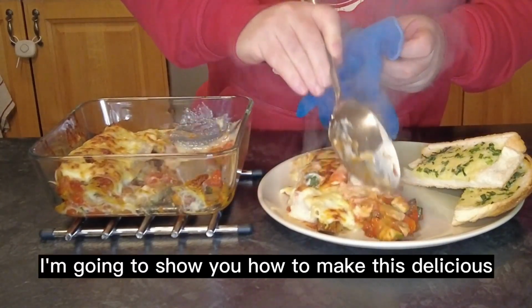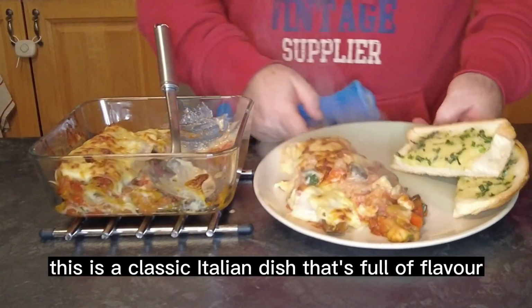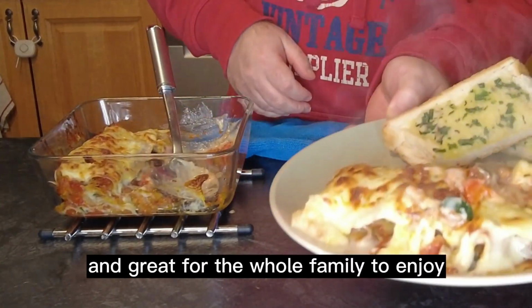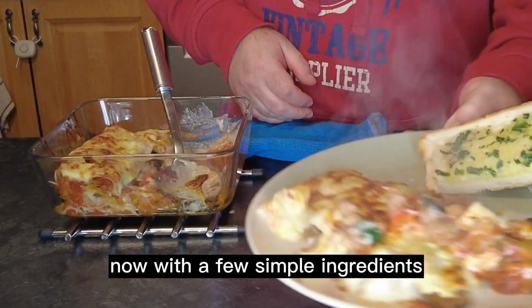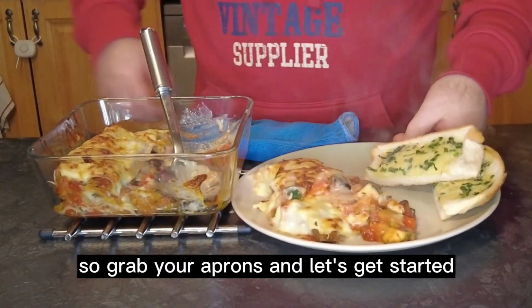So in today's video I'm going to show you how to make this delicious ratatouille lasagna. This is a classic Italian dish that's full of flavour and great for the whole family to enjoy. Now with a few simple ingredients you can make this dish in absolutely no time. So grab your aprons and let's get started.